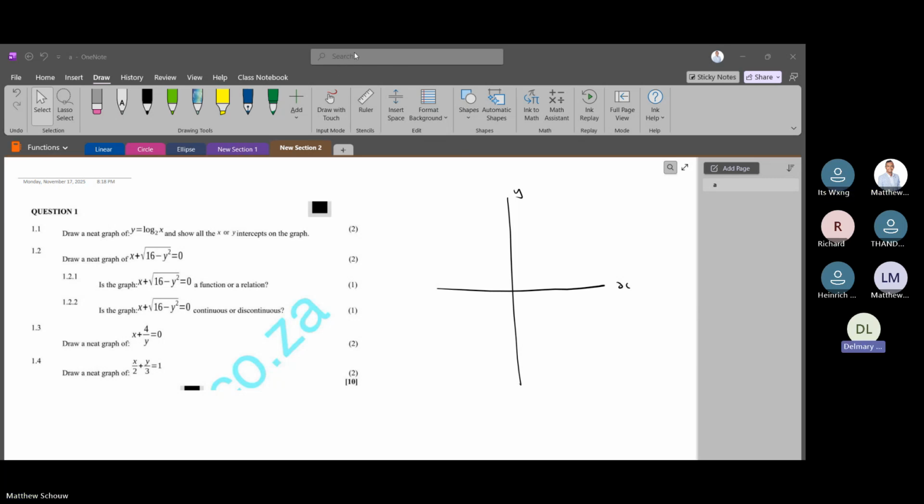This is not a very user-friendly calculator, so I'll switch it off. Is it the Casio? Yes, but it's not mine. Oh, I see. So it's not tough to draw, man, if you know the exponential graph. I'm going to show you now. You could have just done that basically.